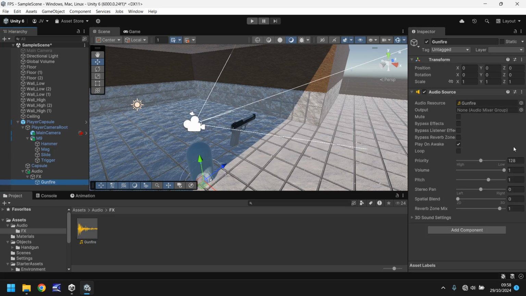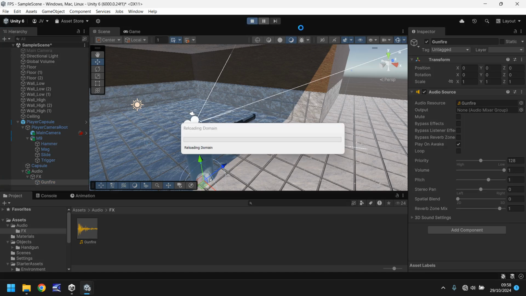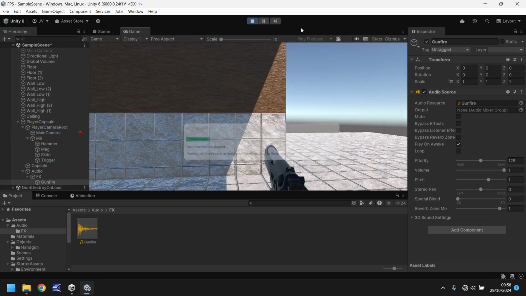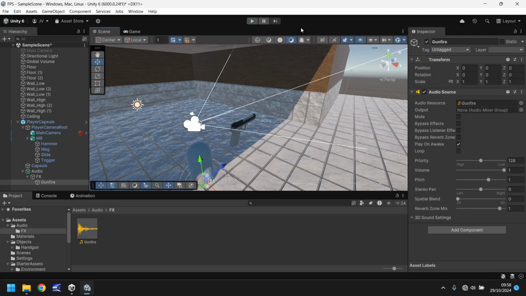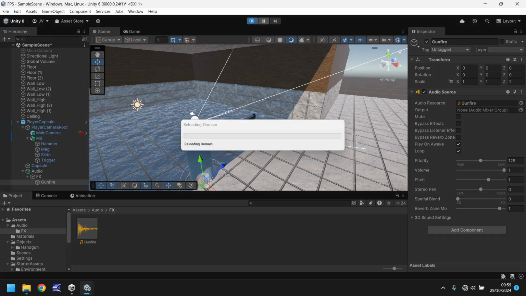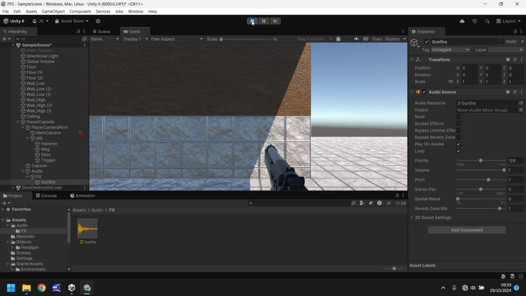And over on the right, you'll see lots of different options. We don't need to worry too much about some of these options, but just to illustrate, let's press play now and we should hear the gun, when it's had a bit of a think. Perfect. So we know that the gun sound does indeed work in Unity. If we were to loop it and press play, we would have the same sound over and over and over. It wouldn't stop.